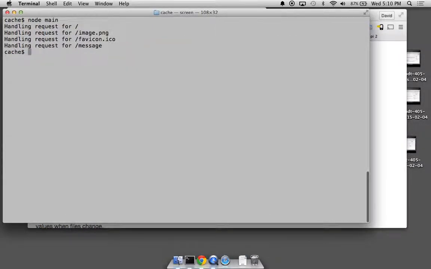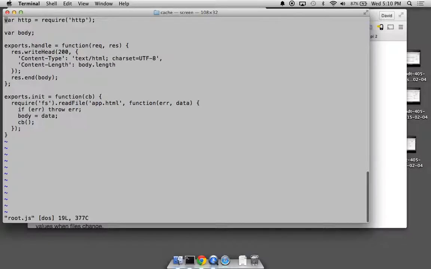And I'll talk about this code here. It looks like inside this root module, this is where we read in that app.html file. See, we read it, read file, and then we store it. We call it the body. It's the body of our message. The reason I use the word body is the HTTP message body. It's the body of the message that carries the data. It's separate. There's headers and body.